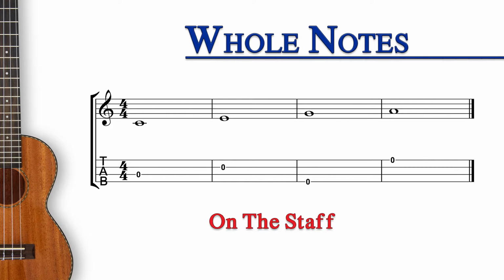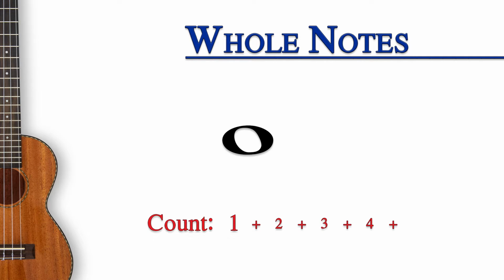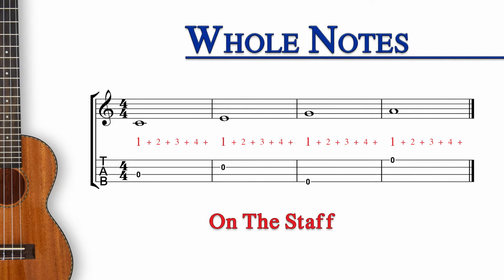Whole notes can only begin on beat 1. So when counting them, we start with 1 and continue with an even count of and 2 and 3 and 4 and. Each number is called a downbeat, and each "and," represented by the plus sign, is called an upbeat. After the upbeat of beat 4, a new measure begins on the downbeat of beat 1 again. Here we can see our example of whole notes on the staff again, but now with the counting illustrated.